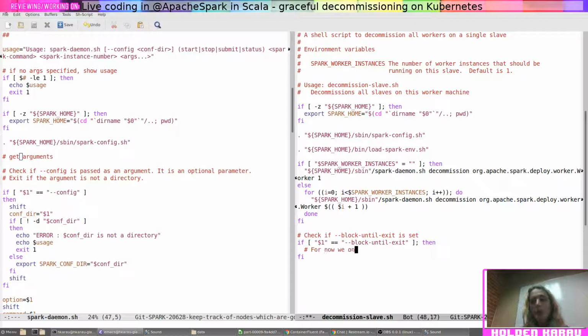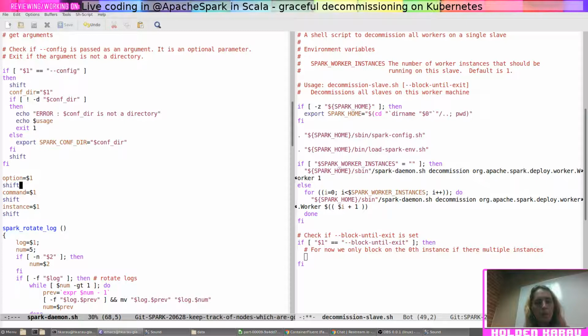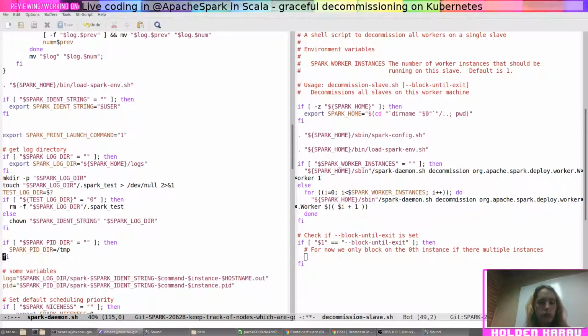For now, we only block on the usage, exit, instance, if there are multiple instances. Instance equals SM1.